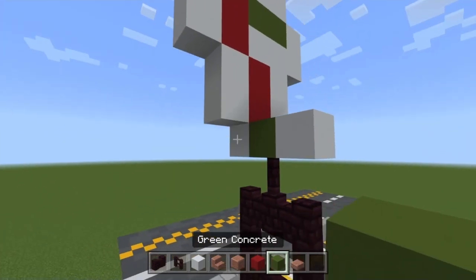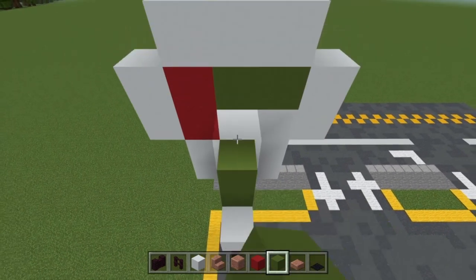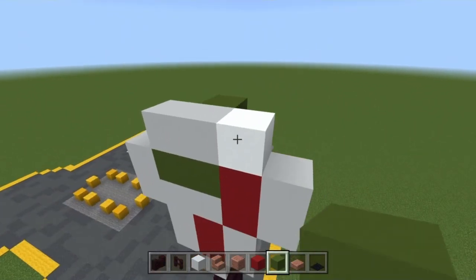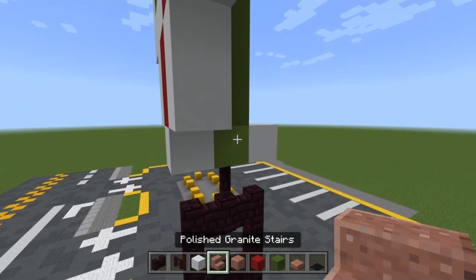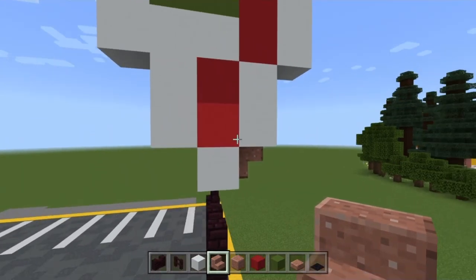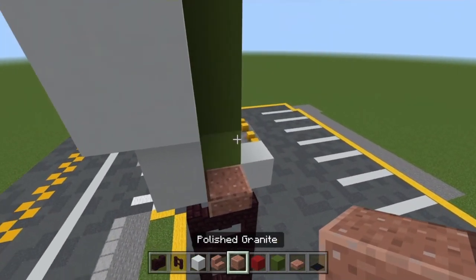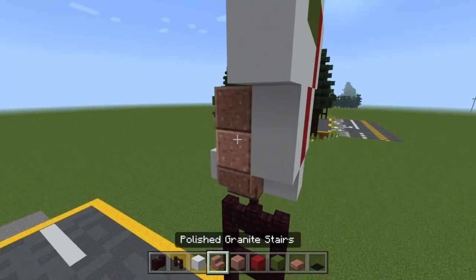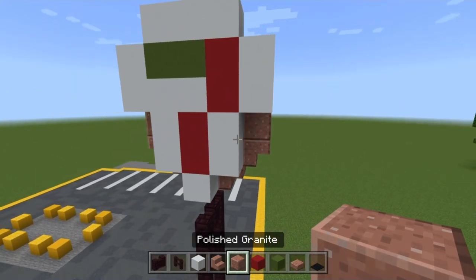Now to outline this, I recommend going into the green concrete pillar in the center and building this up until you reach, yeah, just there in line with our white concrete. Now that allows you to take some different materials like polished granite stairs and place one here in the gap there, silhouetting the white concrete just above. Then we'll take two granite just here and two granite just here. Then we'll stick one stair and one normal granite, one stair and one normal granite.